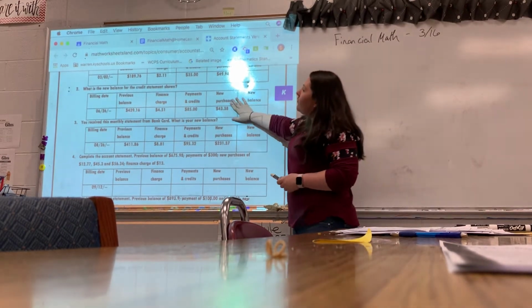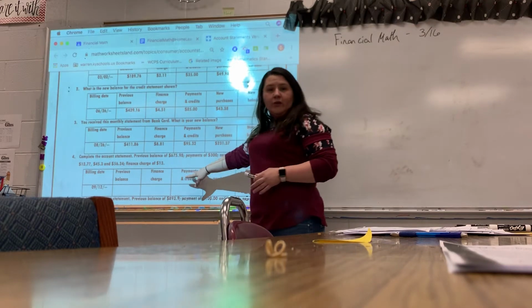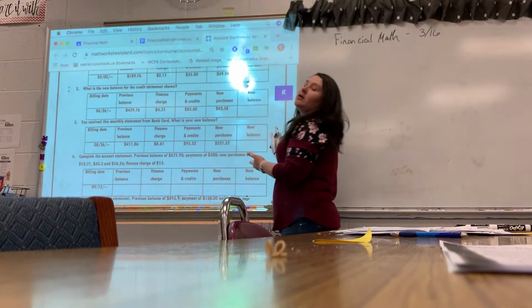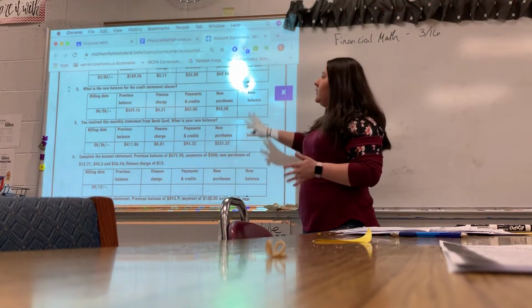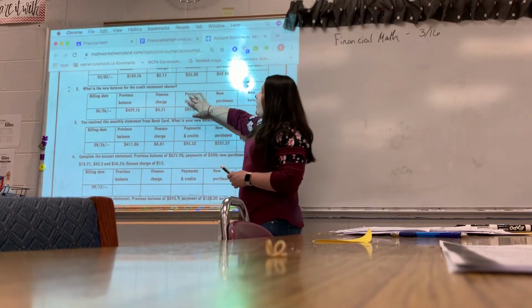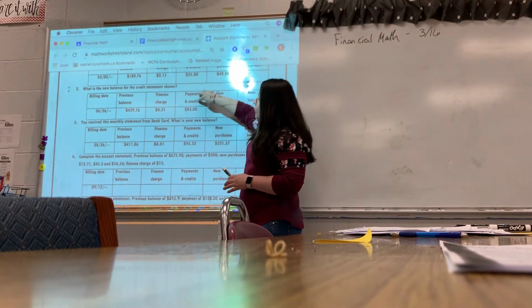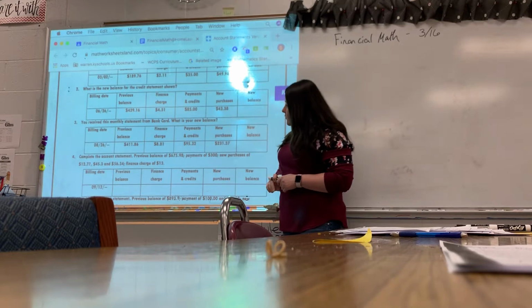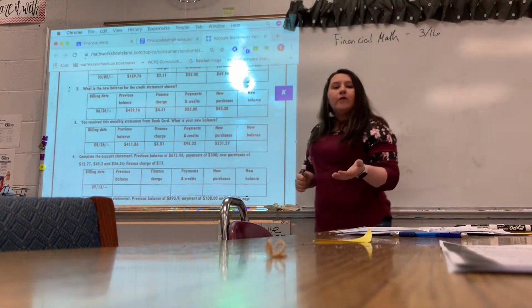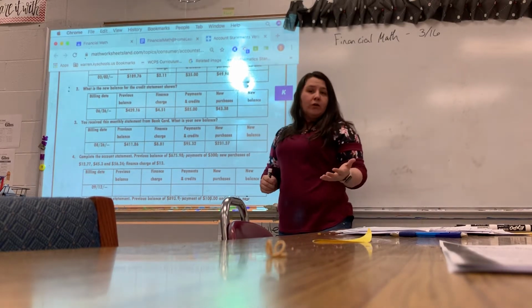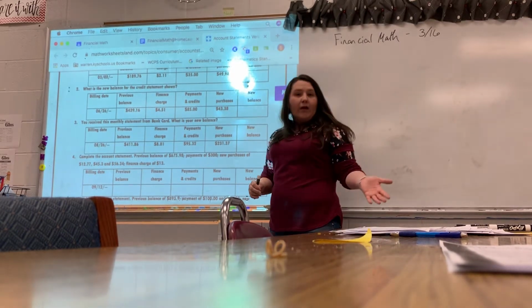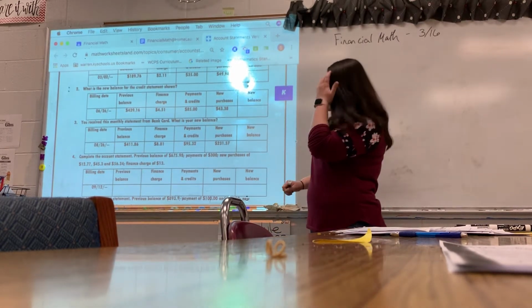Okay, so what we've got is your worksheet for today. You have the paper copy, but it is also on your Google Classroom, so if you need it, you can go there to get it also. Now, I'm going to help you go through example 2, and then we'll also look at example 4. If you were paying attention or wanted the extra help on Friday, then you already have this information. If not, then we'll do it right now.